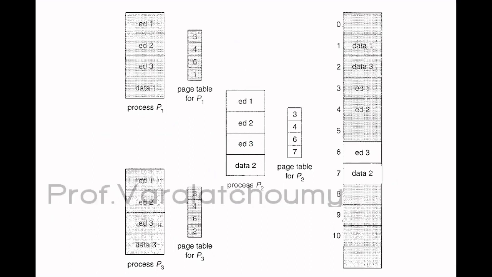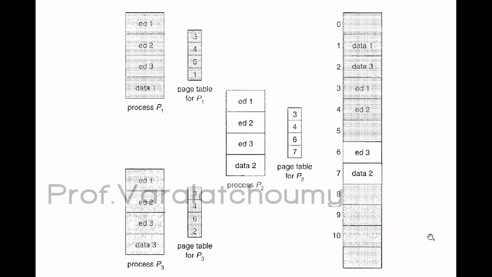When we have these three individual processes and individual page tables, a certain portion is in common. For example, if we see ED1, ED2 and ED3, frames 3, 4 and 6. Those frames are going to be stored in all the page tables with the same frame number. All these processes are going to point to the same frame number for the so-called redundant content. If I take ED1 with respect to process 1, some instruction called ED1 is there. The same instruction ED1 is there in process 3, and the same instruction ED1 is there in process 2 also.